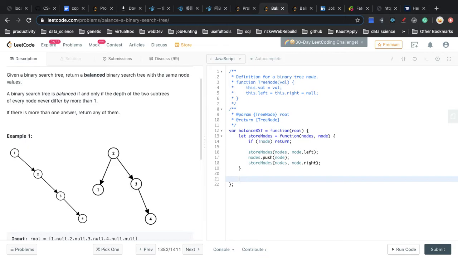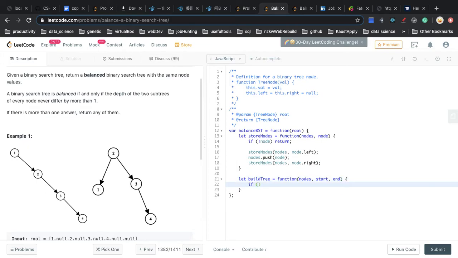We need to use a recursive function again for this task. We will create a function called build tree. In this function, we need our nodes array, and we also need the left value and the right value, so the start value and the end value.